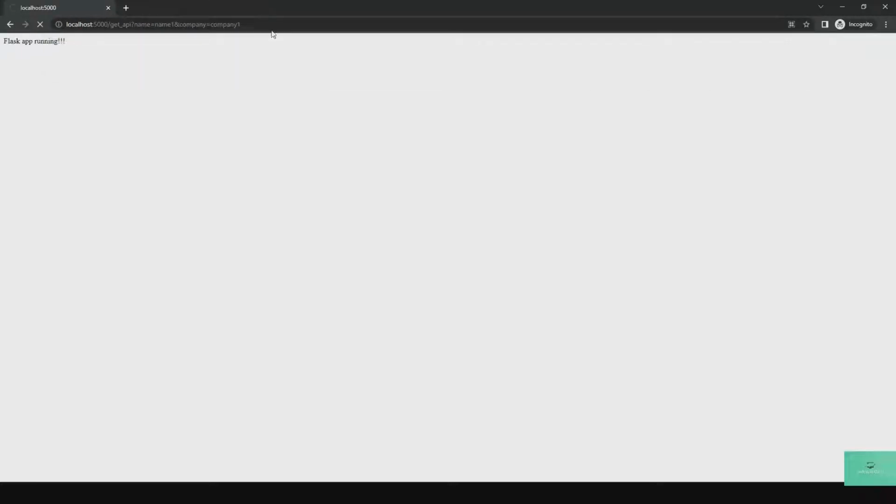Okay, so this is the value that I'm passing, and this is the variable that I have taken into consideration. So we'll run this and it'll stop in the debug point.